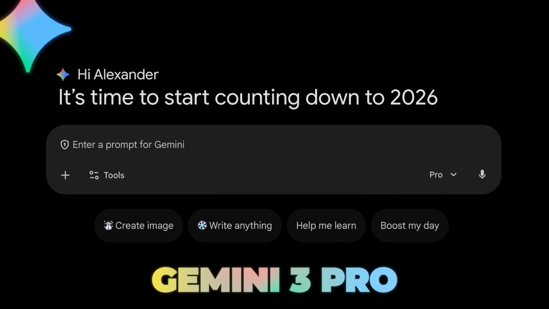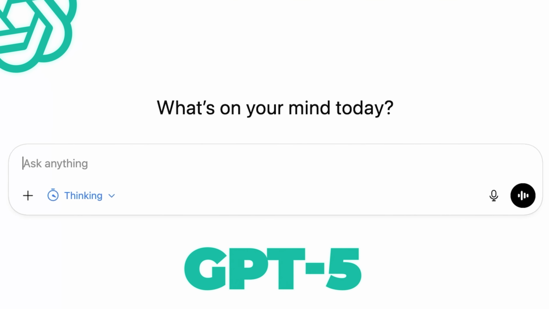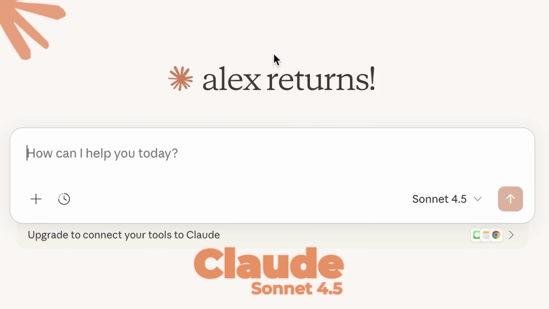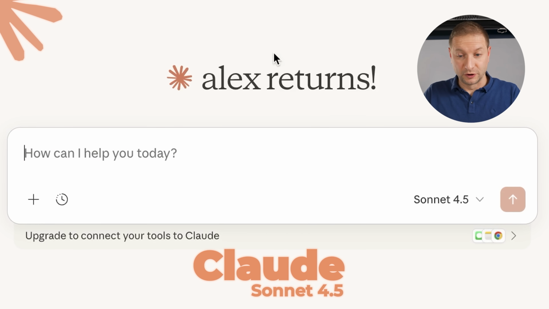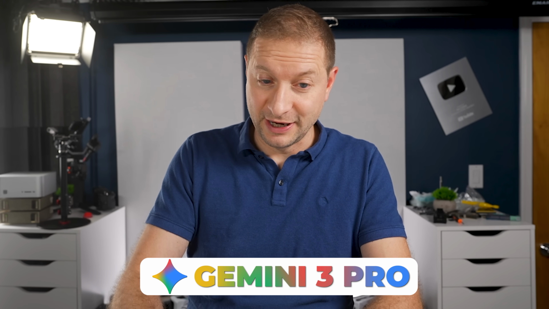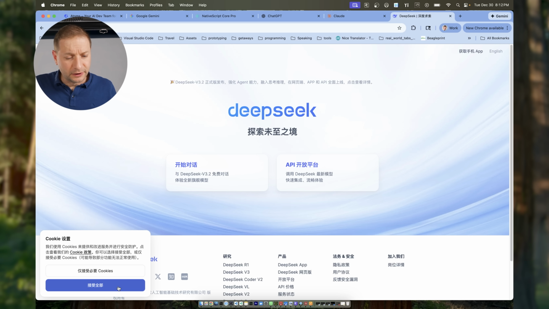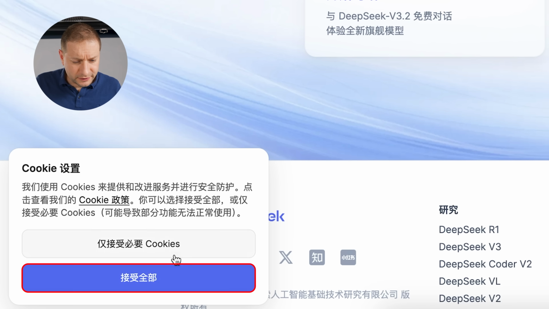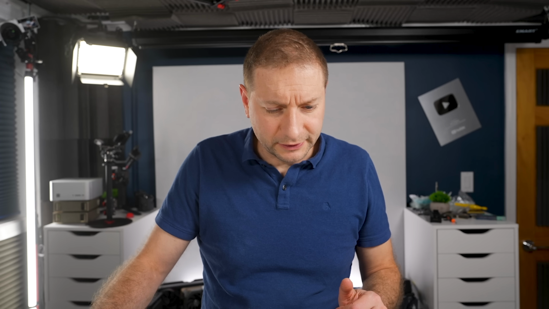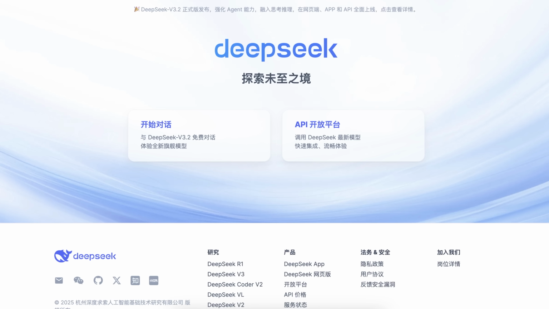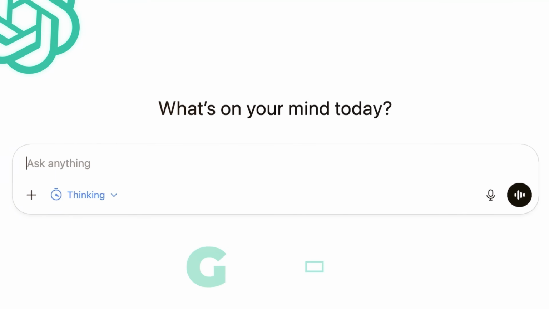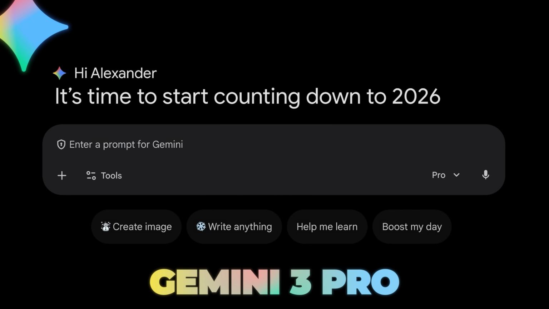I want to compare Gemini 3 Pro, GPT-5, Claude Sonnet 4.5, which is a pretty good coding model, but so is Gemini right now. And I want to try DeepSeek. Which button do I press? This one or this one? I guess this one. Is that right? I don't know. Obviously, I don't want to go in here and create all these accounts. By the way, I only have ChatGPT and Gemini, which everybody has, I guess.